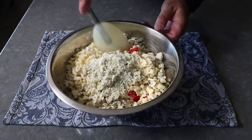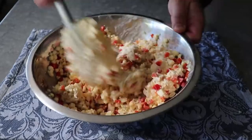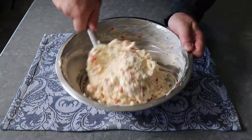But regardless, once everything's in the bowl, we'll go ahead and give that a mix until thoroughly combined, which is going to take a minute or two, since we're going to want to start out kind of slowly. Otherwise, half these ingredients are going to end up on the table. But once it starts to all come together, we can get a little more aggressive, and we can start folding and turning and stirring until we are 100% certain everything's been thoroughly and evenly mixed.